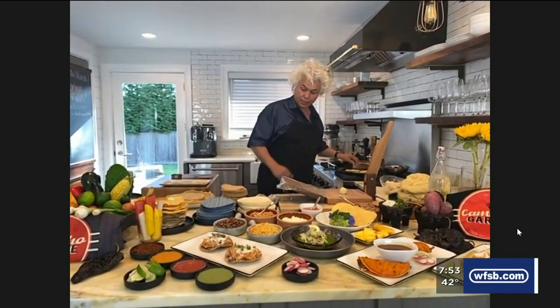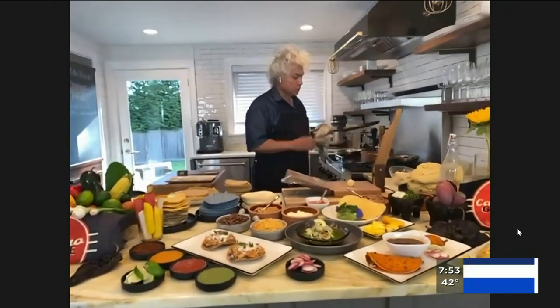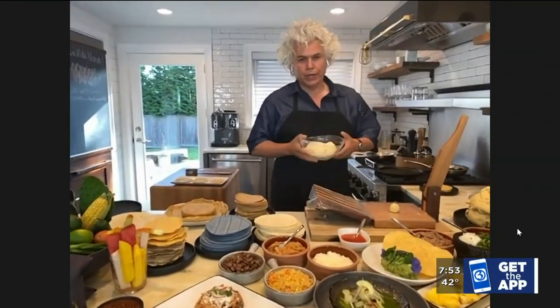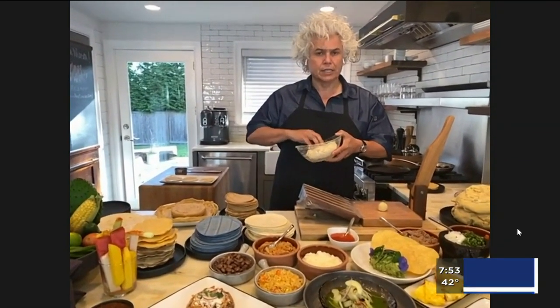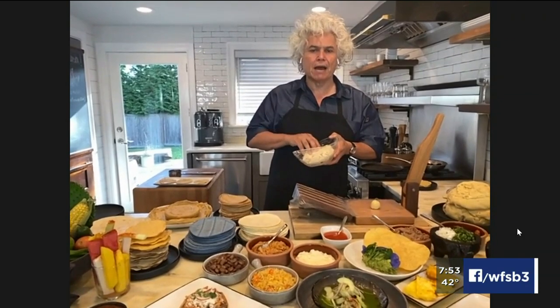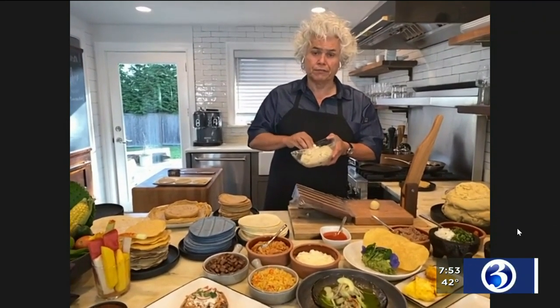So right now what I'm doing right here, I'm cooking fresh corn tortillas. I'm making them right now by hand, and I'm going to show you how easy it is. Or you can buy maseca, which is corn flour. You can add just two cups of corn masa, a cup and a half of water, and that's how you got masa ready to go. And it's gluten-free.